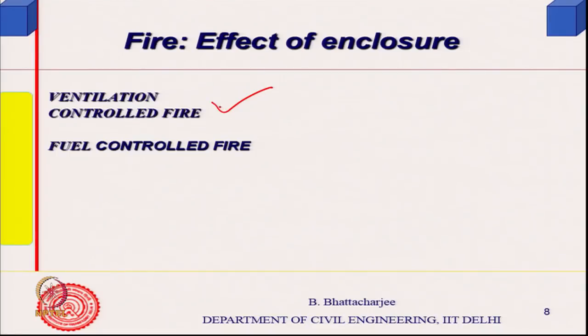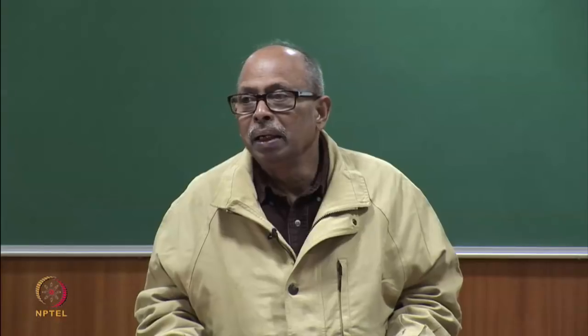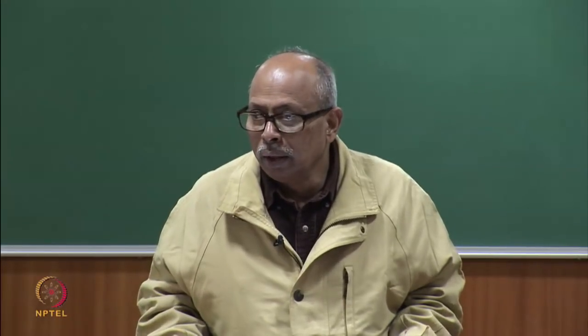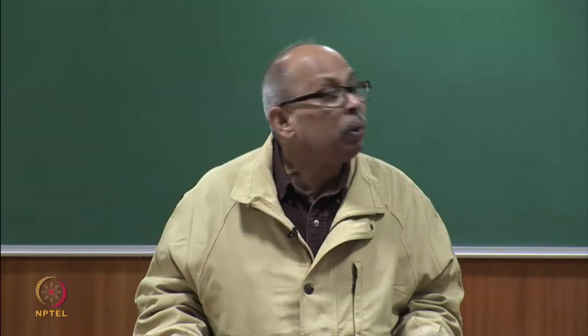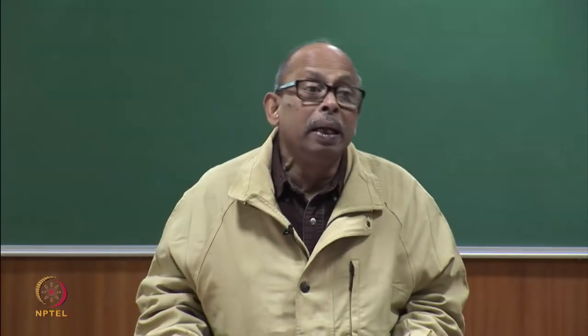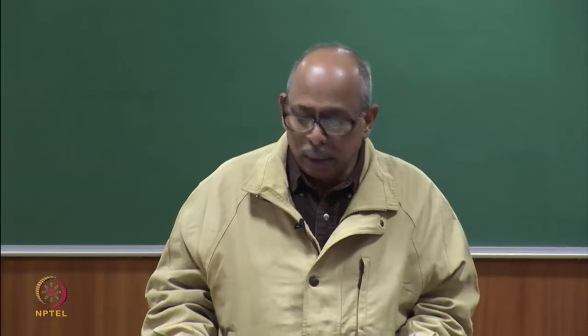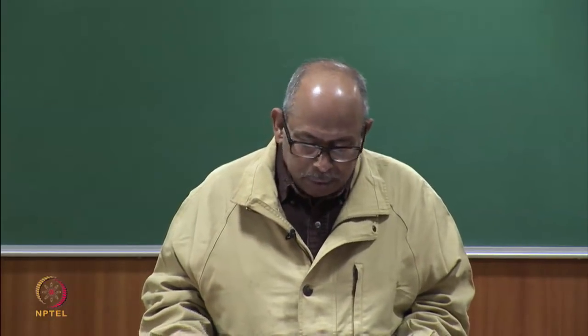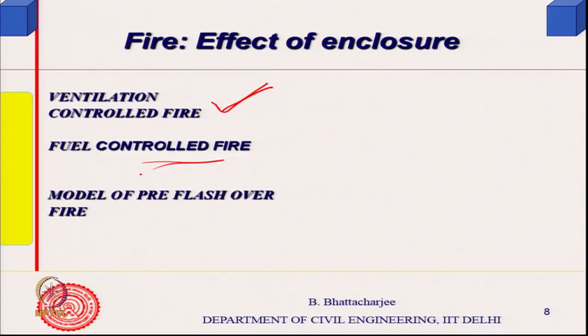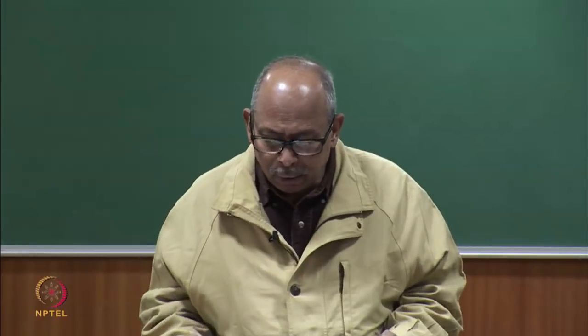So, we call that a ventilation controlled fire, where ventilation is in short supply, oxygen is in short supply. And when I have less fuel and a lot of oxygen, we call that fuel controlled. Less fuel we call fuel controlled, less oxygen we call ventilation controlled, right. We will see that quickly, and look at how we model this.